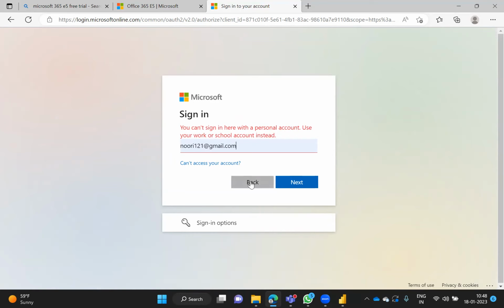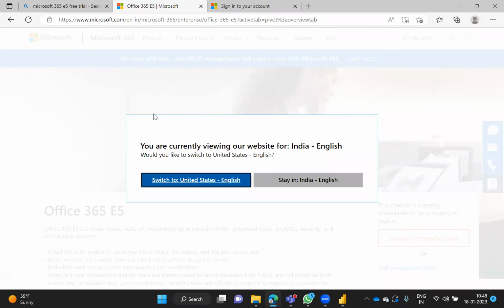How can we get a school account? That's what we are going to see here. We are going to create a school and work account using the Office 365 E5 trial. I'm going to the United States site, because in India I faced some issue and was not able to see the trial version.